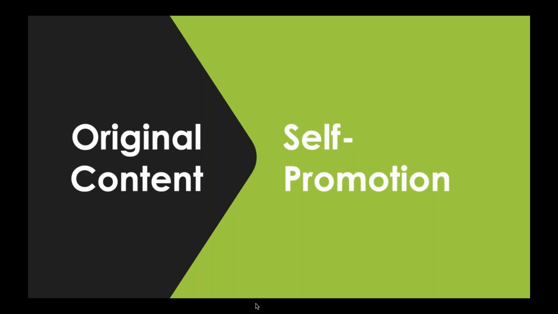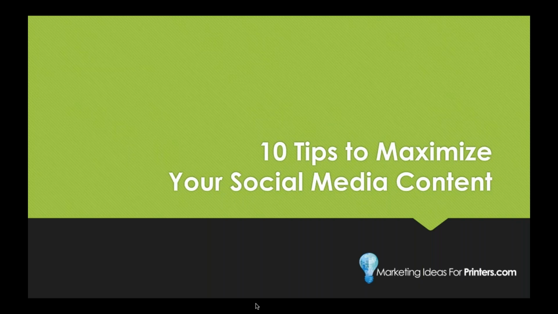Nobody wants to hear about a company that talks about themselves all the time. So you're pulling in curated content, but you've got to supplement that with original content to do some of that self-promotion as well. So now that you see the two types of content, let's look at some tips to maximize your own content. That's what we're going to move on to: 10 tips to maximize your social media content.